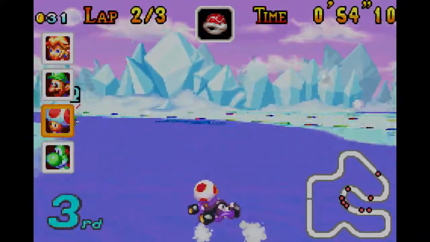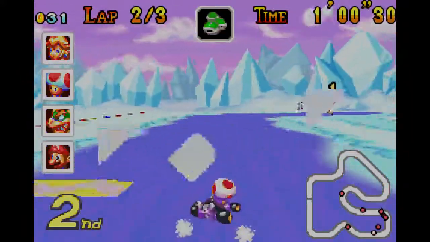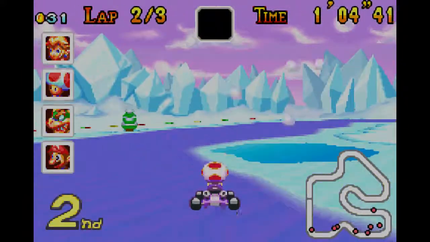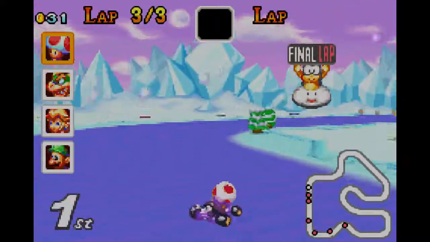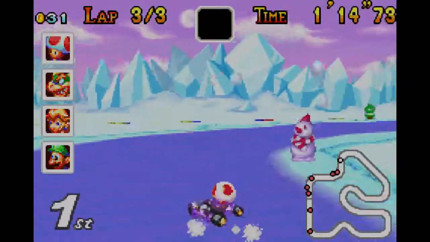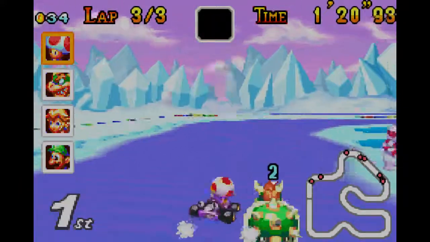Get out, Yoshi. Get out, Luigi. Peach, get out of there. Red Shell, go. Glad the Red Shells actually work in this game. I mean, they work okay in Super Mario Kart as well, but much as I love Mario Kart 64, the Red Shells are so stupid in that game.